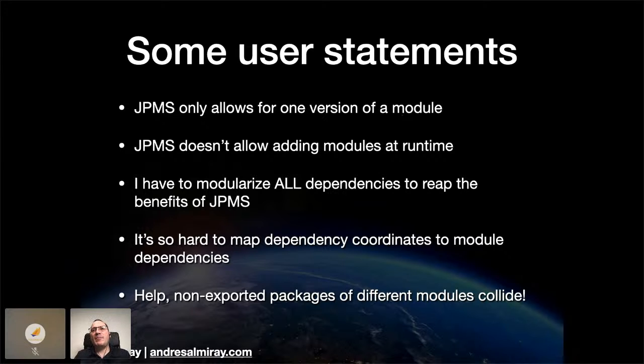It's also hard to map dependency coordinates to module dependencies. The reason being, again, that the specification doesn't say how a module should be packaged. Right now, it's a coincidence, it's more like a convention, but it's not, again, part of the specification, that we have one module definition per jar. In the future, this could be different. We don't know. That's one of the reasons why the spec is still open. Maybe in the future, there is some other mechanism that will allow us to map a dependency coordinate, jar files, so Maven coordinates, to module names.